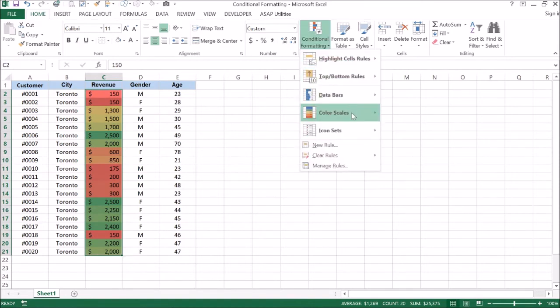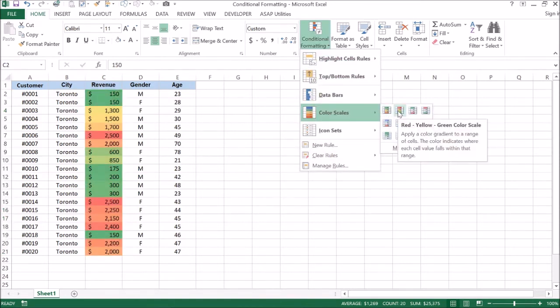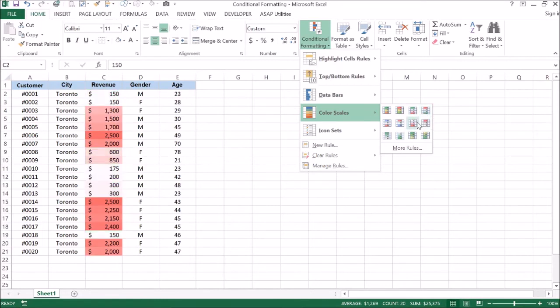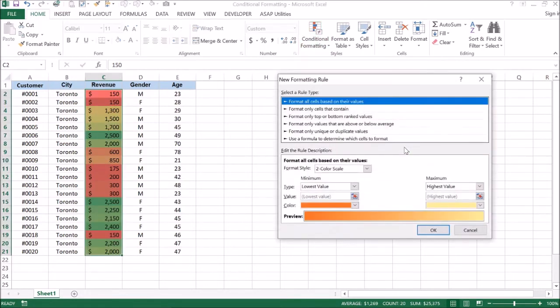If you go back to conditional formatting and color scales, you can change the coloring scheme as well. So here, darkest green represents the lowest values. And then there are a bunch of different options and you can try all of them out. If you want to keep the color gradient of the same color, so lightest red to darkest red, you have that option as well. Similarly with green. And again, you can click on more rules and you can even create your own rules, kind of customize how you want to show your scale. And if your company has a particular color scheme, you can use that here.